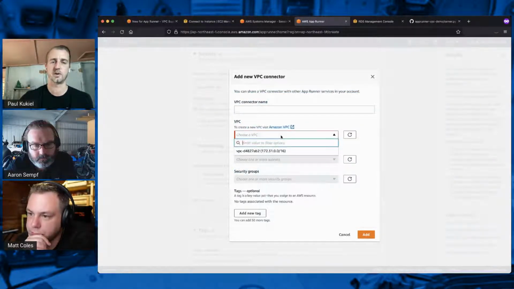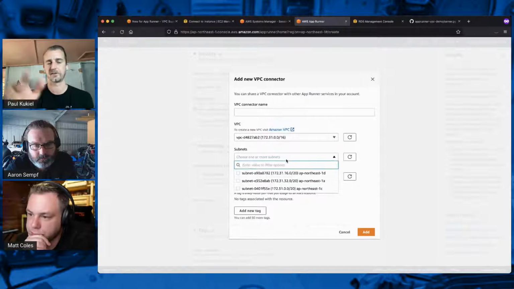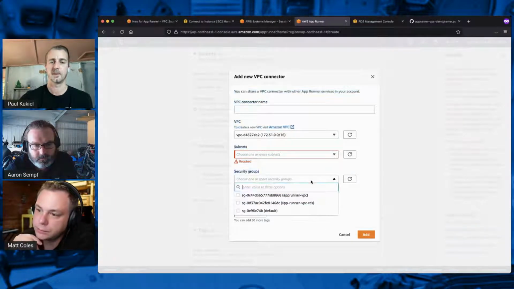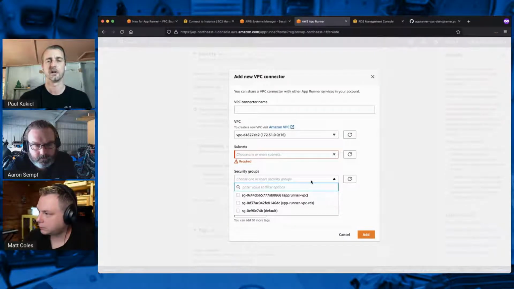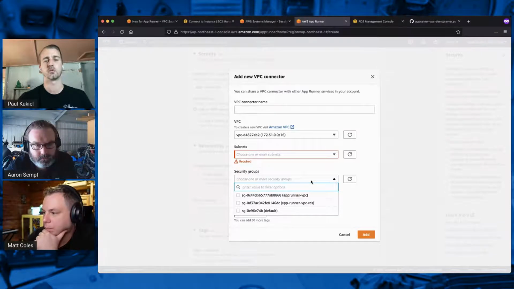For that connector, I'll just do it so we can have a look at it. We can pick the subnets that it will have access to, and we can also pick the security groups. You can specify security groups for that VPC connector, and based on the security groups that you apply to this connector that we are going to create, you can restrict access to what App Runner will be able to connect to.